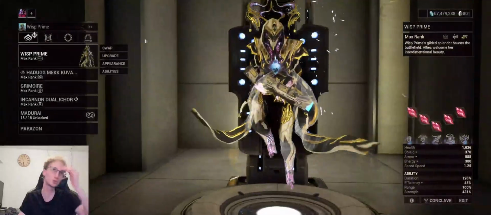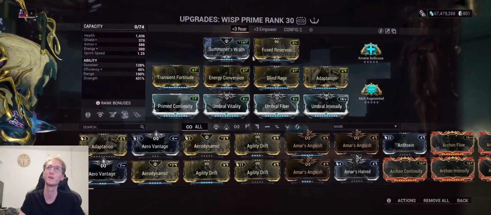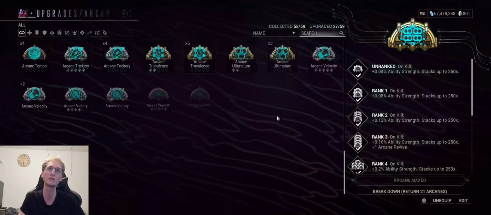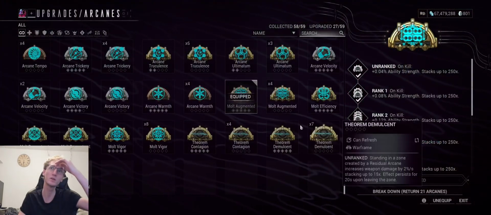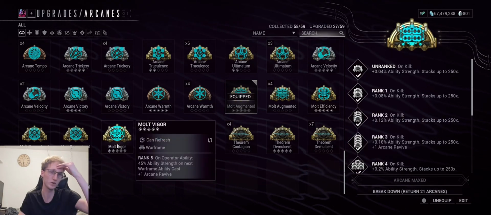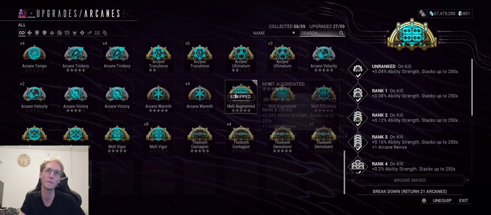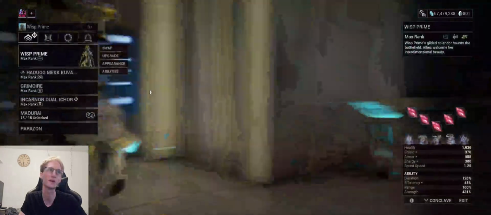Okay, but if you have Warframe, you should probably do that. It's just way stronger. Also, instead of augment, you can do more efficiency. But that's just, sorry, not efficiency, vigor. That's 45% strength, so you're losing 15% strength. But then you don't need to get 250 kills, which is great.